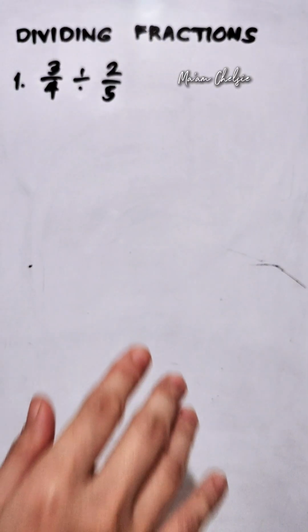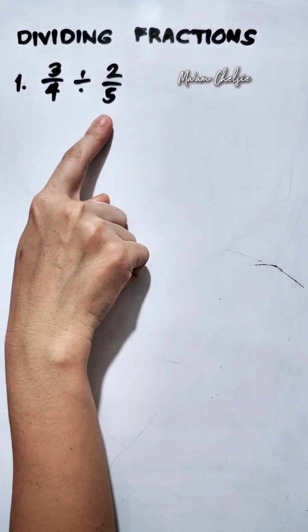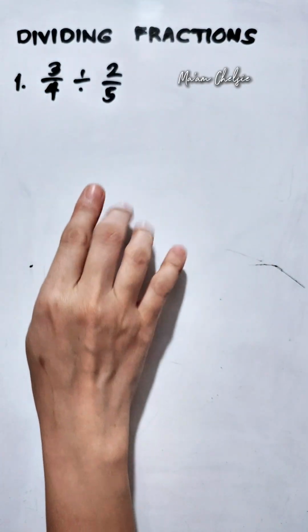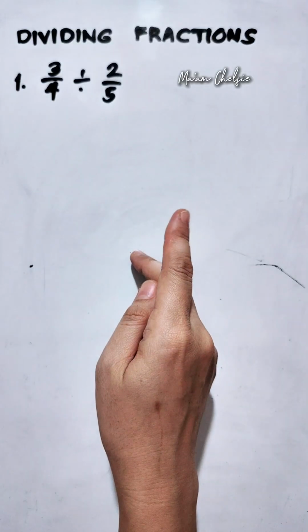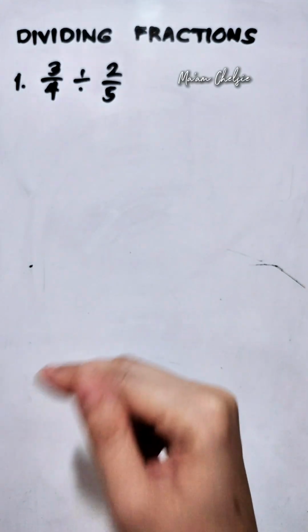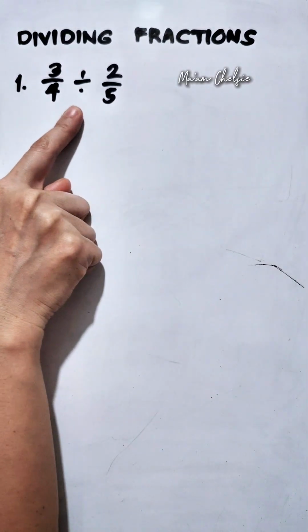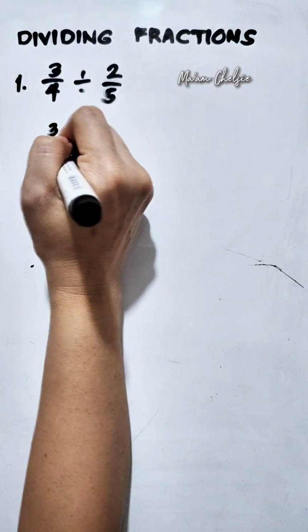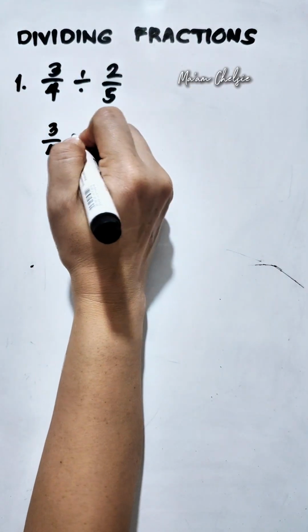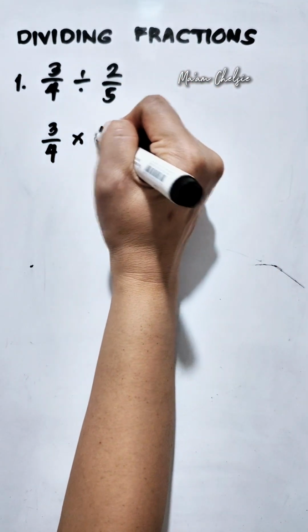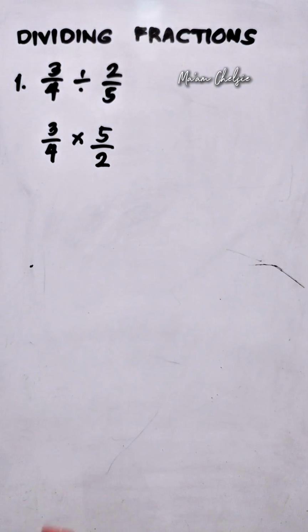So these are the parts of division. This is the dividend, this is the divisor, and then yung answer is yung quotient. Ang gagawin natin, pag nag-divide tayo ng fraction, yung divisor, kukunin natin yung reciprocal. What is reciprocal? Yung numerator mapupunta sa denominator and yung denominator mapupunta sa numerator, and then papalitan natin yung division sign ng multiplication sign. So 3/4 as is ang dividend, papalitan natin to ng multiplication sign, and then reciprocal ng 2/5 magiging 5/2. Tapos, gawin natin yung ginagawa natin sa multiplication ng fraction.